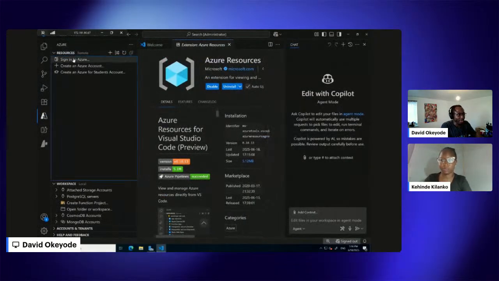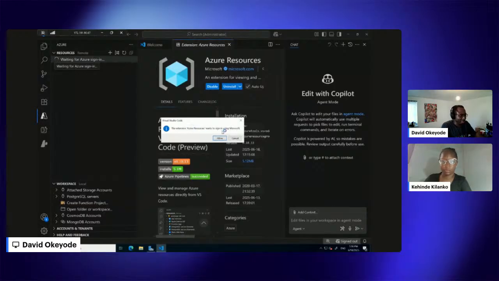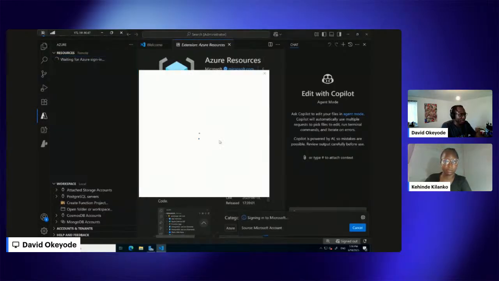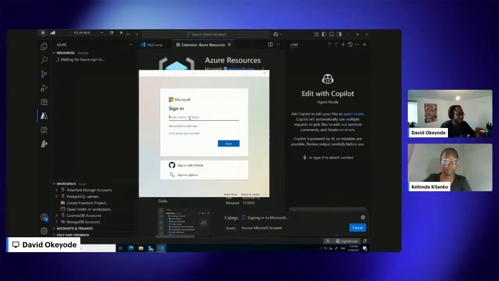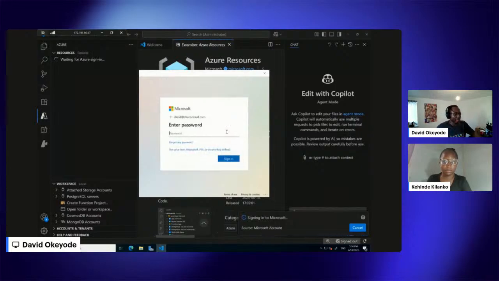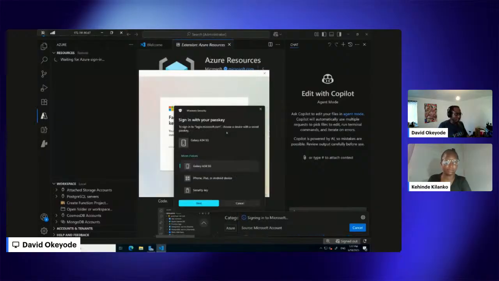So I'll click on sign in to Azure. It says it's going to open the browser window. I'm okay to do that. So I'll go ahead and sign in to Azure. Let's sign in with my account, and I'll just get my MFA ready here. And it's prompting me.